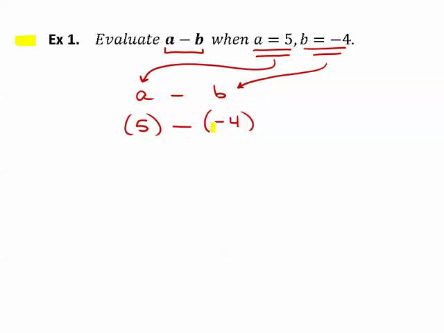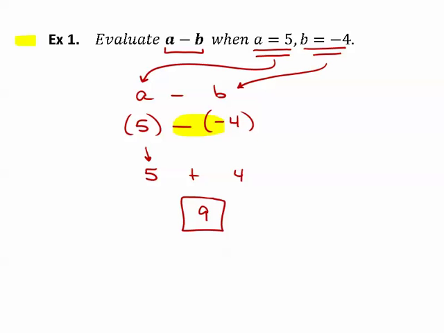Well, this example creates what we call a double sign here. The minus becomes a plus. In this example, the parentheses weren't a big deal for the 5, so we'll just write 5 without the parentheses, and again a minus becomes a plus, and then we can remove the parentheses around the minus 4. Alright, so 5 plus 4 is 9. So once again, the steps are to plug in the values given in the problem, or substitute the values in for the respective variables, and then simplify according to the order of operations.